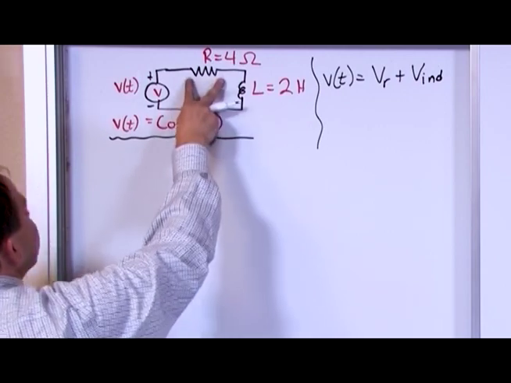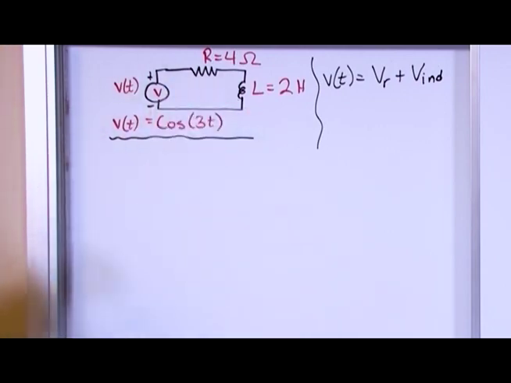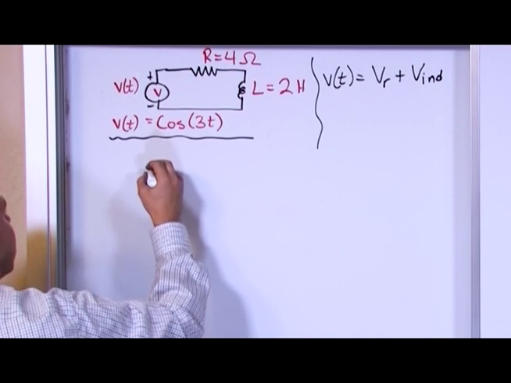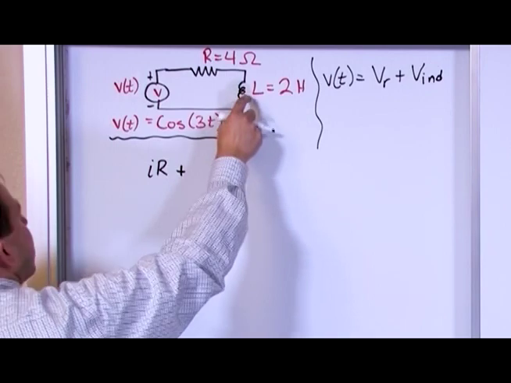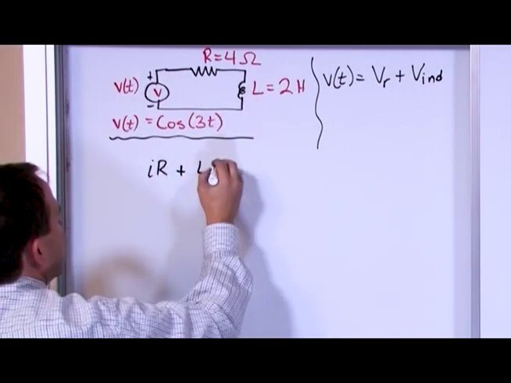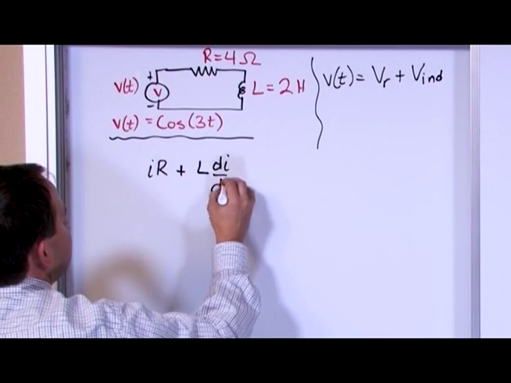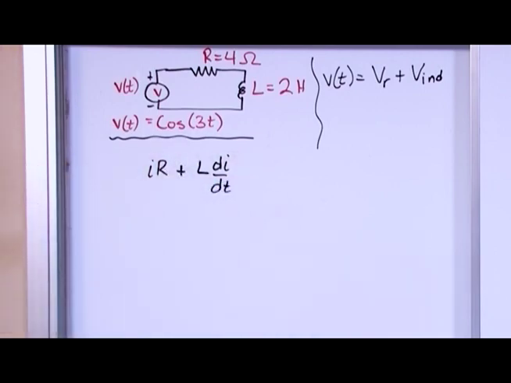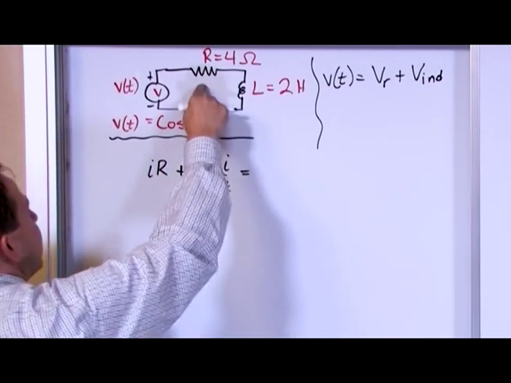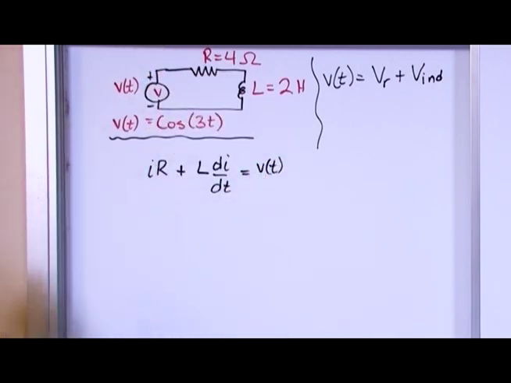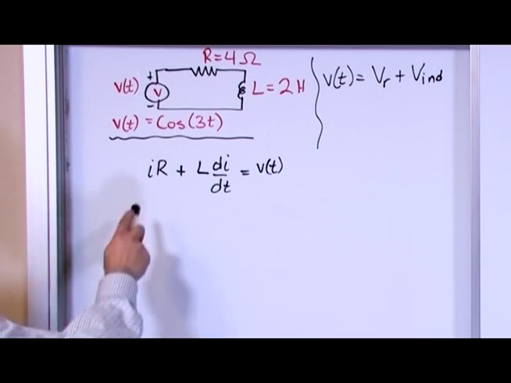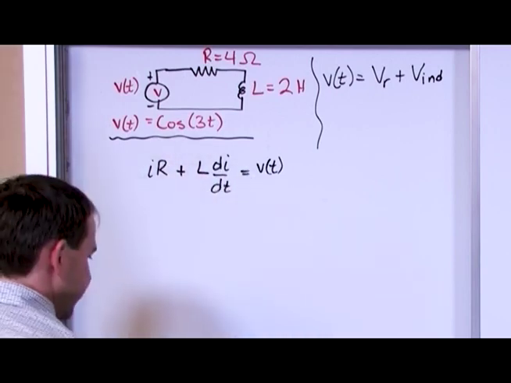So the voltage across the resistor plus the other guy is equal to the voltage of the source. What is the voltage across a resistor? V is equal to IR. We learned about that in the last section. That's Ohm's law. So the voltage across here is I times R, plus the voltage across this inductor, which we already talked about. It was L di dt. We haven't put any values in. We're just doing the general circuit. And that's going to be equal to, because we add them together, the source, V of t. This is in fact exactly what we wrote down at the start of the last problem.